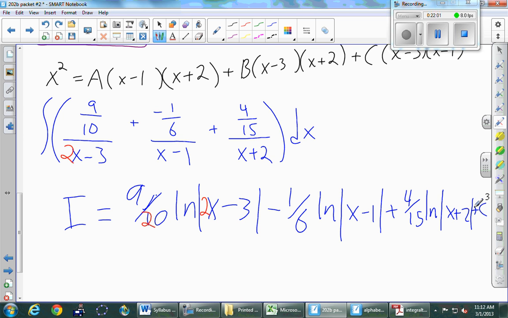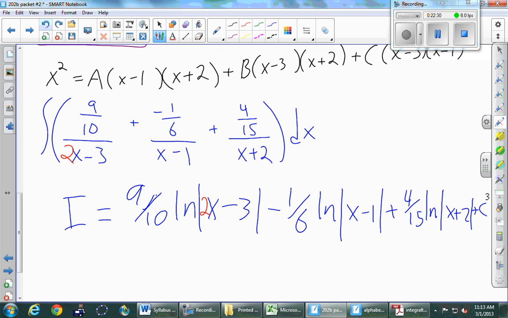Vince, you saw the 2 down there as well? Yeah, so we're going to have to change factor when we solve. The algebra will change. I think there's a calculus thing that's going to change here. 9/20 is the right thing down there, but I think it's there for a calculus reason. We didn't write the steps, but how do we get ln? Where did it come from?